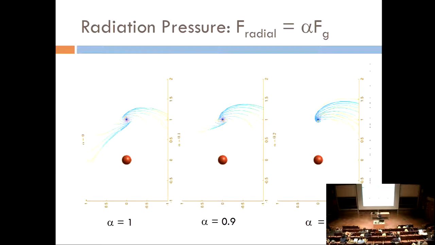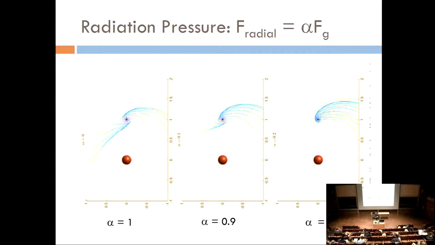But these are ionized flows, and there's no radiation pressure for an ion. It's only the neutral material which is going to feel it. So unless you do the radiative transfer calculation while the gas is expanding away, you have to track where the neutrals are and then let the photons interact only with those neutrals and see what's going to happen. So that's the flaw with these models.